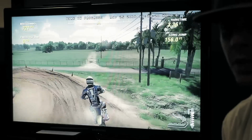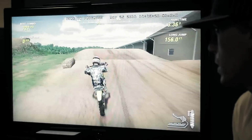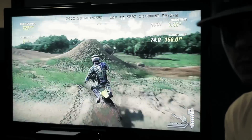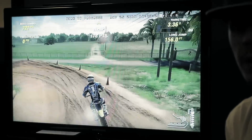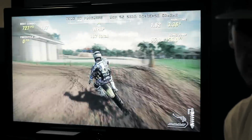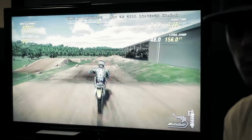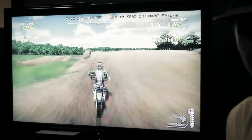So while you play our tracks, you're going to have to learn to jump normal, when to use just the pull back, and when to use both the pull back and the click to find your line through the track and keep your speed going. So there's a technique involved, and it fits right in with all of our rider skills as well. You'll want the rider skills for clutching or for scrubbing, or if you're a wrecker, you're going to want the one that gets you up faster. So we got one of those in for you too.